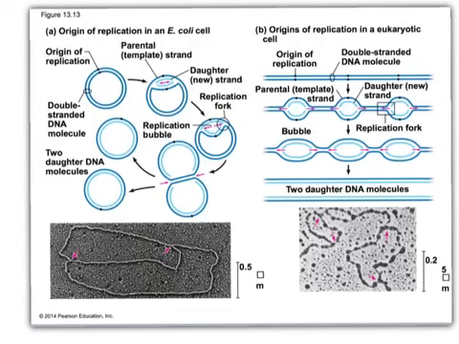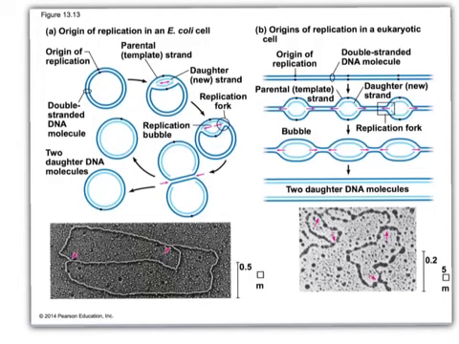All right, so if I said the usual for E. coli, the size of the E. coli genome is about 25,000 base pairs. Okay? Versus what you see in a eukaryotic cell, which is somewhere on the order of 3 million base pairs. Which one's going to replicate faster? Prokaryotic cell. Due to their simplicity.